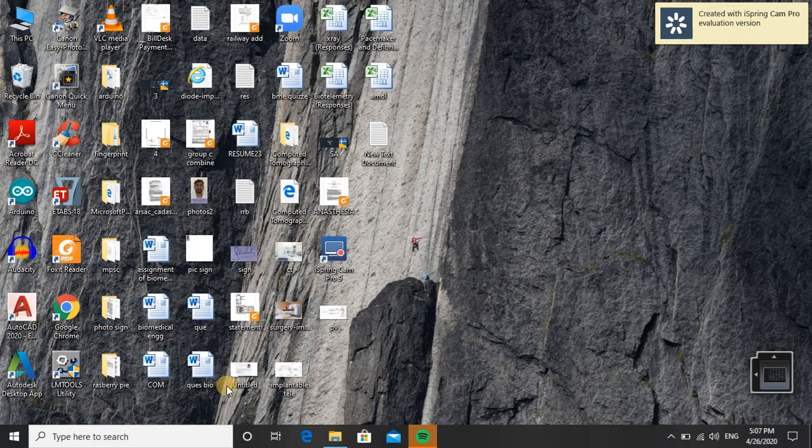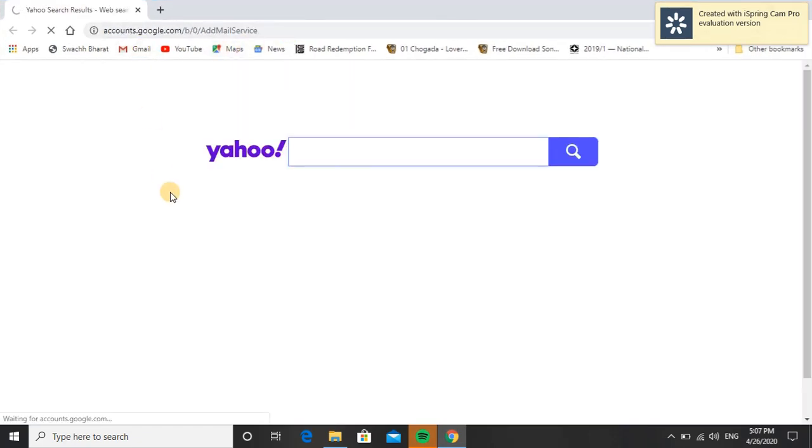First you have to log in to your Google Chrome browser or any browser that you have. The connection is a little bit slow, it will take some time. Yes, it is loading.